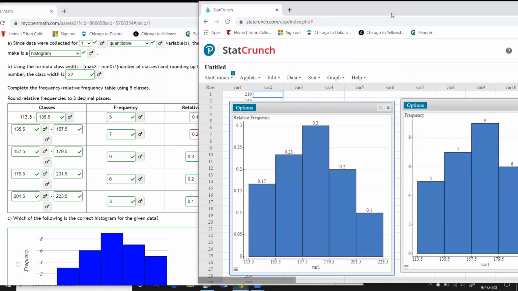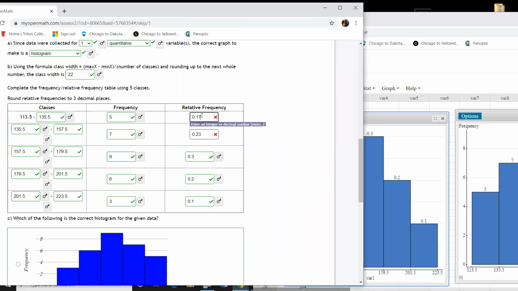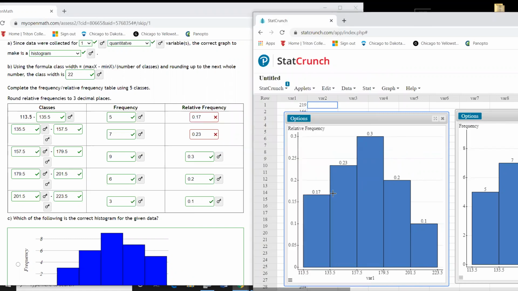I'm wondering if it should be just a matter of rounding. StatCrunch rounded to 2 decimal places. That was the problem. And we're supposed to round to 3 decimal places.